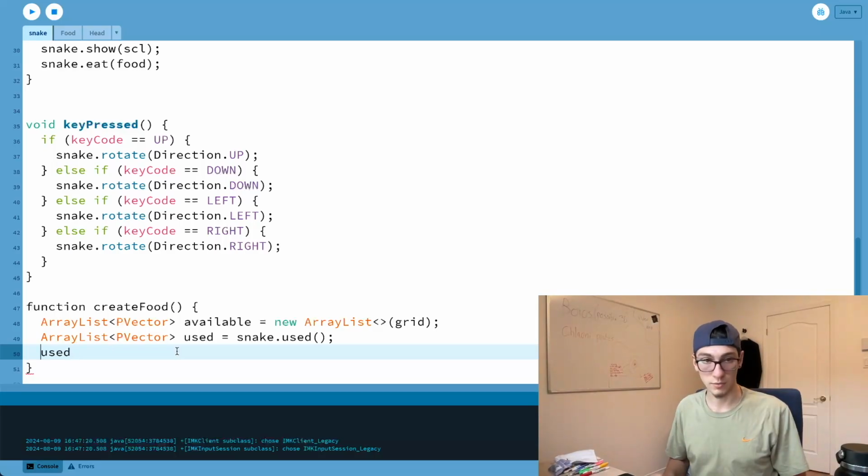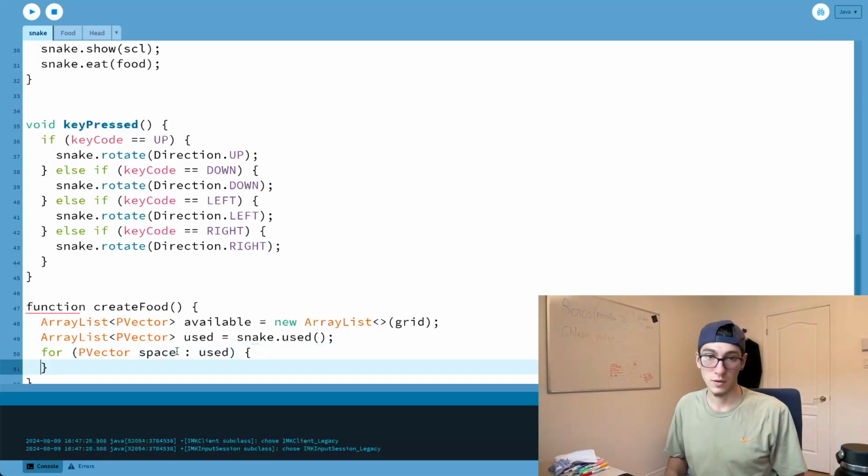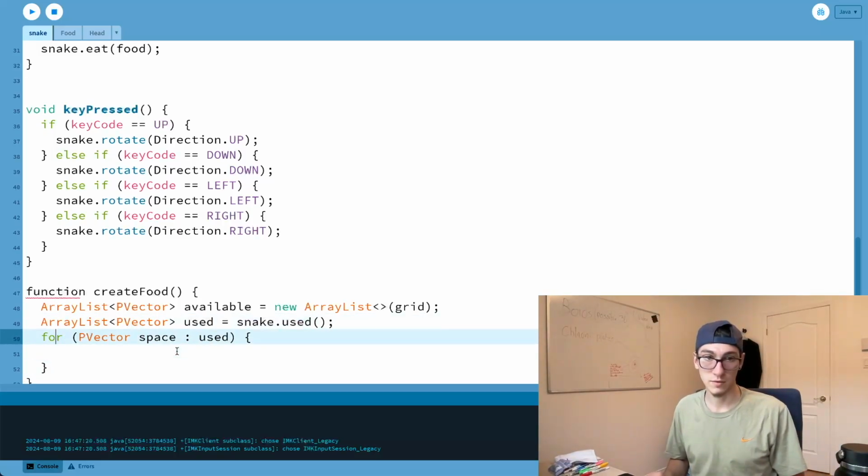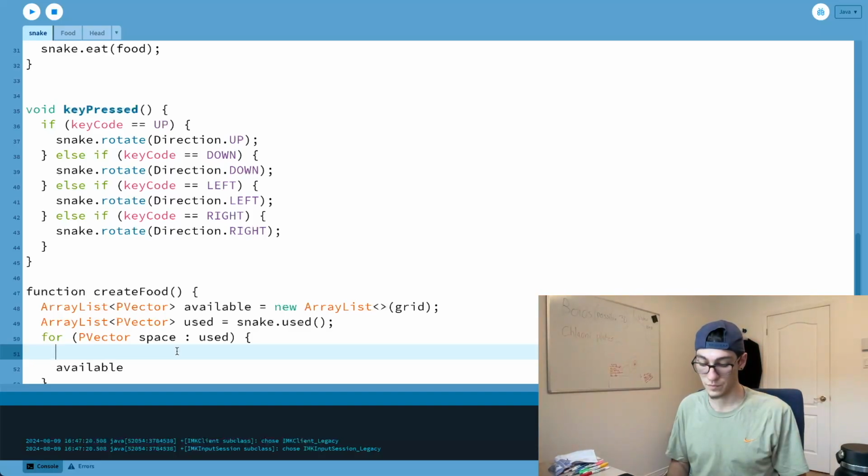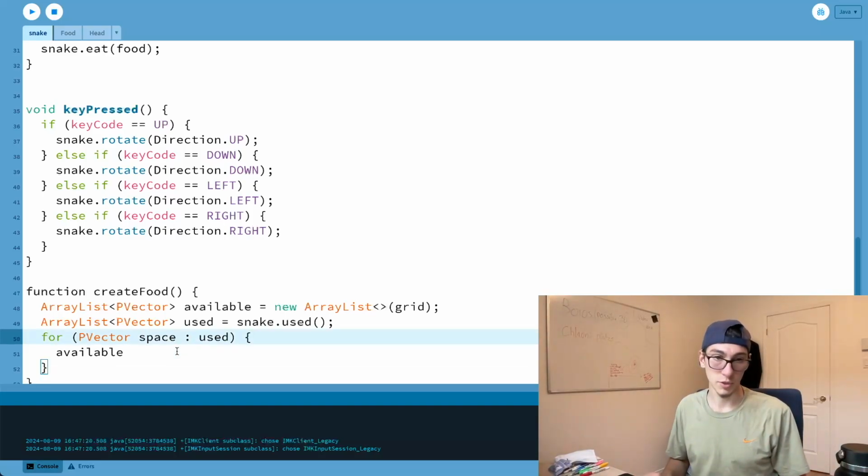Used, well, for p vector space in use. Let's find the one in available and remove it, right? Available, let's do like index, or yeah, let me think.